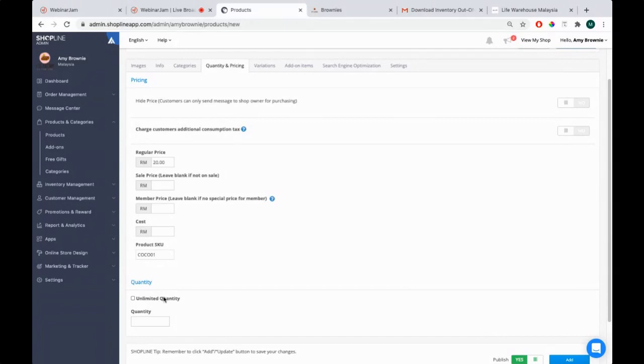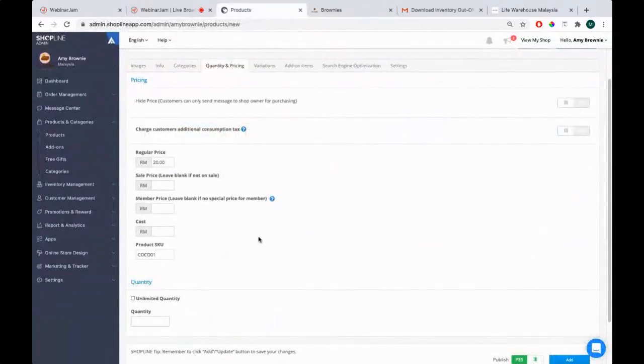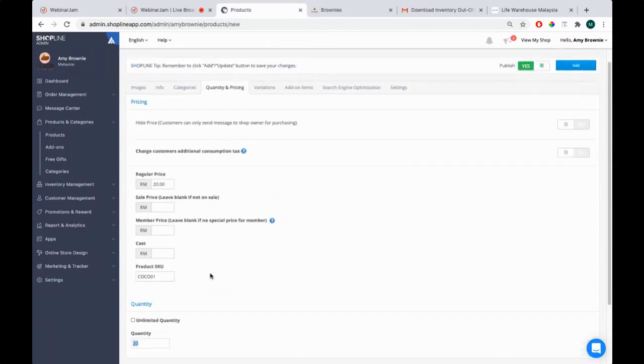Now, moving on to the next part, here you can also set the quantity of your products. Basically, it refers to the number of inventory stock that you currently have in hand or in your warehouse. This quantity should always reflect and tally with the actual inventory stock that you have, because whenever a customer buys the product, the quantity will be reduced. Let's assume that I have 20. My chef has just made 20 brownies, so I'm going to put 20 brownies. When a customer uses Shopline, your website, to buy one of the brownies, this amount of 20 will be reduced to 19. That's why we always make sure that your inventory stock tallies when you're creating a product.